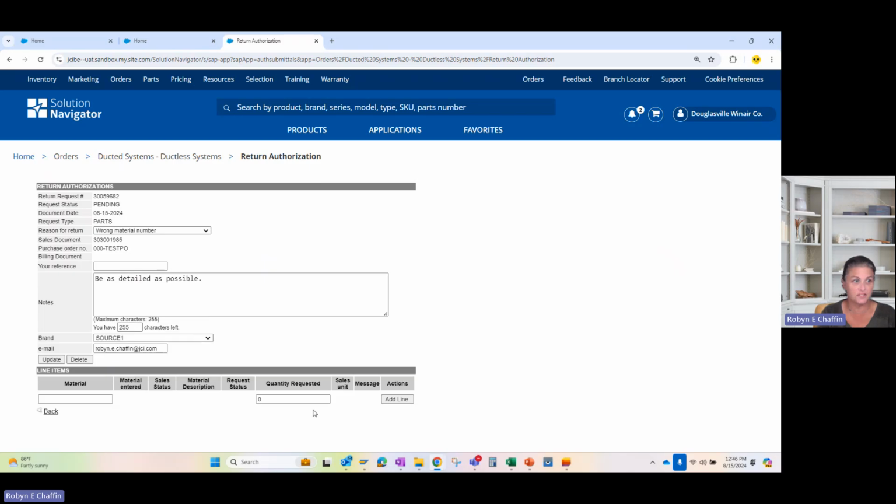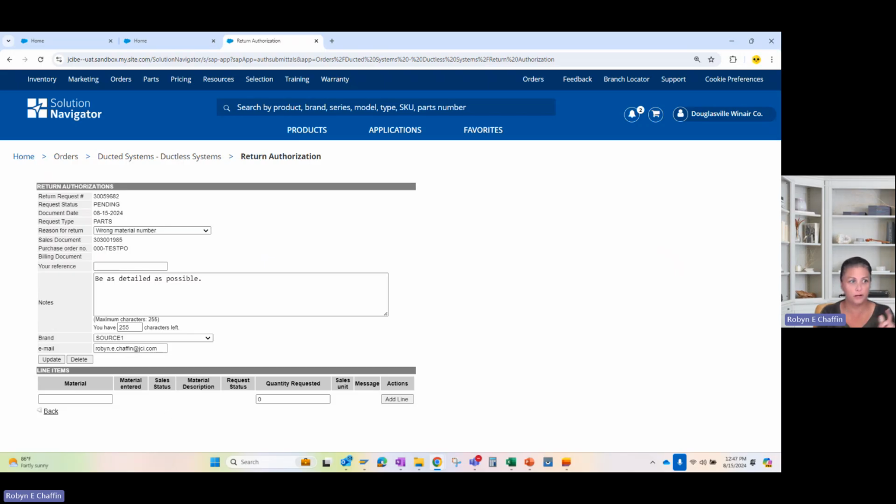So I'm going to click download to Excel, and it's going to pop open this box here to where I can put in what item I actually want to return. If you don't have a correct number, if your invoice doesn't match, if you have equipment instead of parts, it may say something, customer PO not found, customer order not found, billing document not found. All that information has to jive. So you want to make sure that your request type is parts and that you have a parts order, PO, or invoice number that you can reference back that you ordered directly from Source One.